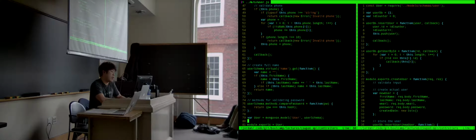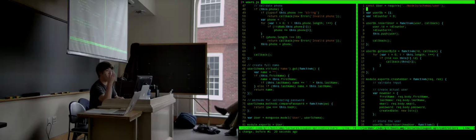We could have called it whatever we want. We could have called it, like, this is our database, and then exported that. And it would function exactly the same. Okay. And then over here, we're saying, remember that thing that we exported from the schema? Go ahead and import it into this file. Does that make sense?